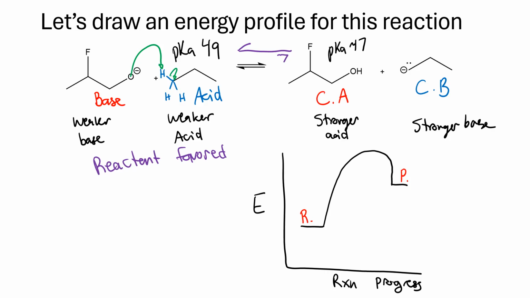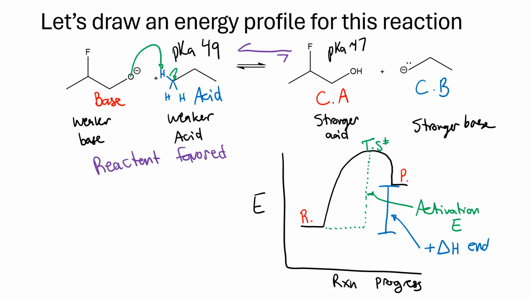Activation energy. The activation energy, if we're going in the forward direction, is the amount of energy it takes to go from reactants to products. So this is our activation energy in this case. This at the top is our transition state. And then when we look at the change in energy between reactants and products, going from the reactants to the products is going to be endothermic, a positive delta H. Okay, so there's our energy diagram, and notice that it looks backwards from other ones in a lot of ways.